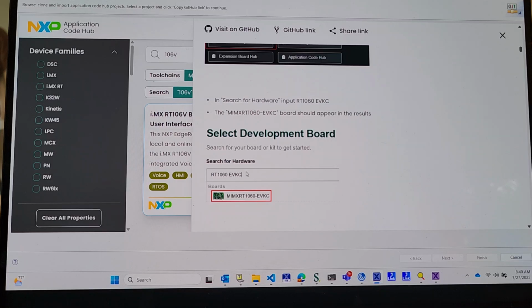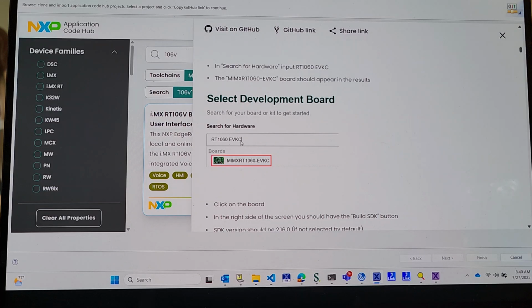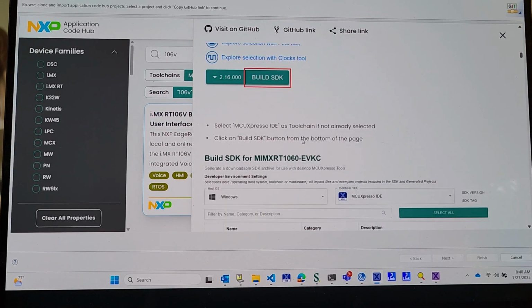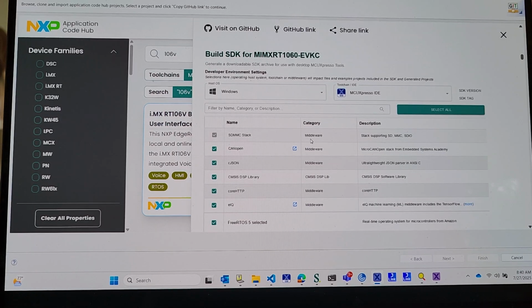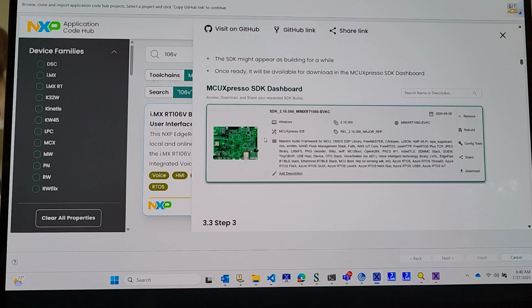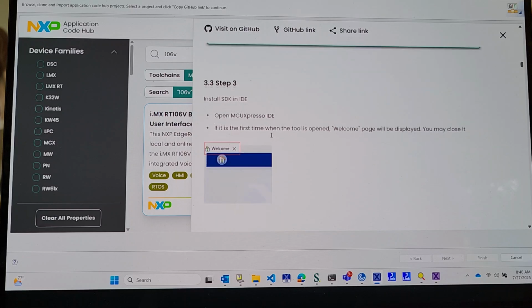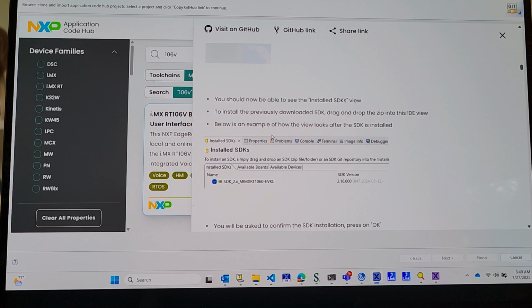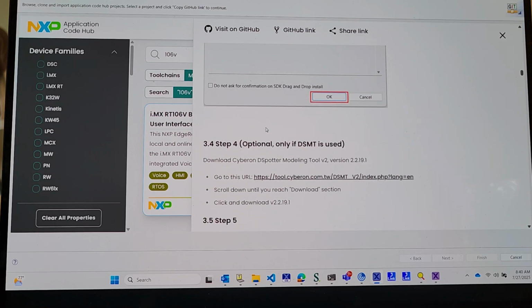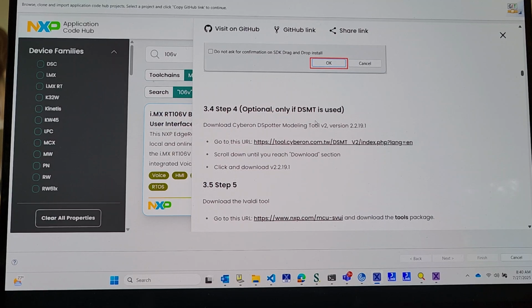Now when I typed in this particular eval information in here, I don't think I found a C version, but there were some other versions in there that I was able to use. So you go through and just select all the check boxes in the SDK when you're building it up. So once you do that, you get the SDK inside of Espresso, and some of these other steps are optional.